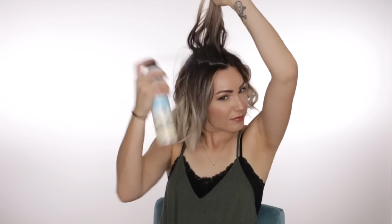Okay, everything is curled, nothing is brushed out on this side. So, okay, I like to kind of just brush it out a little bit. Add some texture spray to both sides. So usually for this side, I don't part it down the middle and I kind of just like flip it over. So it has that more effortless bouncy look, and you see these curls right here, they kind of create that bounce. I'm gonna part it back in the middle just so you can see the different curls.